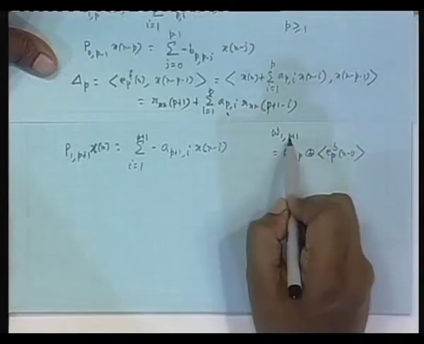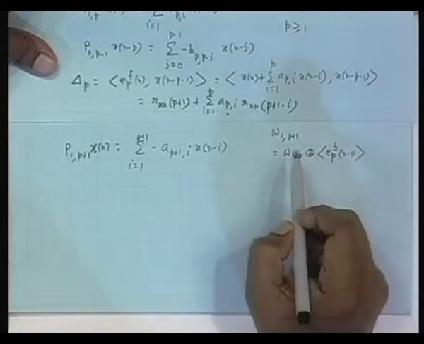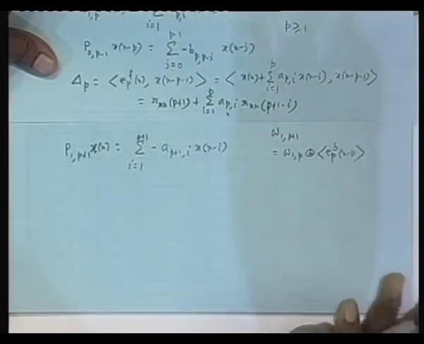Isn't it? Last term is x n minus p minus 1. This I have been doing for the last 2-3 days. What is the last term? x n minus p minus 1. So, take this out separately. n minus 1 minus p. Call n minus 1 as n prime. So, n prime minus p.